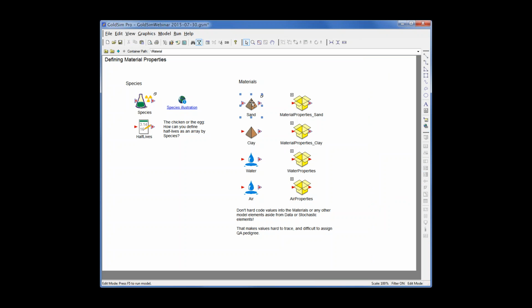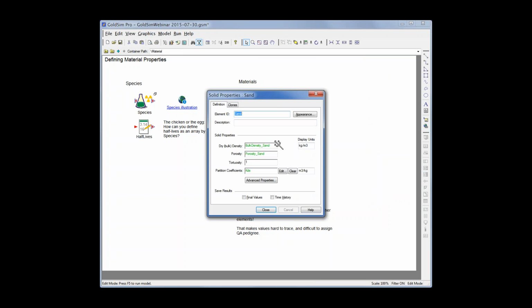Okay, so materials. Again, in these elements, you could punch in a number, but I would say, why would you do that? It's much better to punch in a link to something that could be output from a data element, a stochastic, an expression. We use all of those things to generate information that goes in here, and we might switch them out, and then we don't have to come in and edit this.